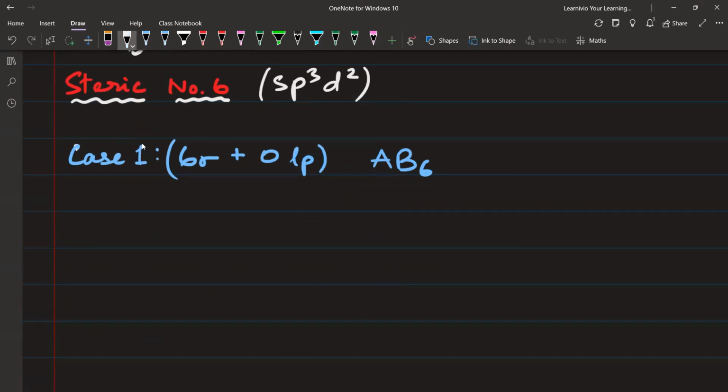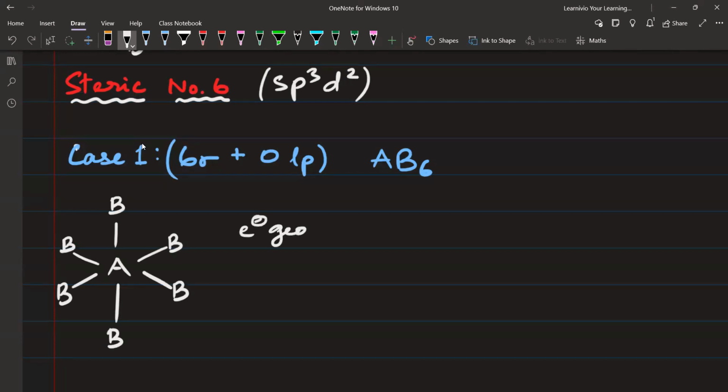Let us now study. So the most symmetrical way of putting 6 hybridized orbitals will be one above, one below, and 4 on the plane. I hope you don't need a balloon for this. I can show a balloon, I just have to Google it. This is electronic symmetry, known as octahedral.